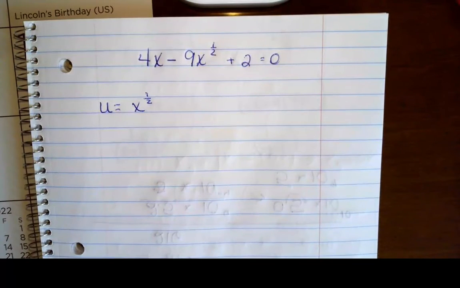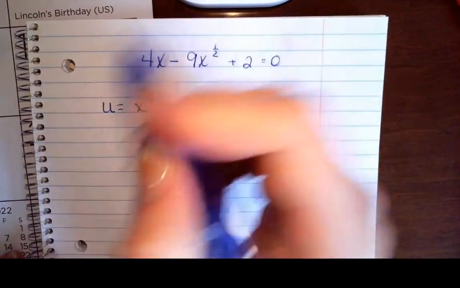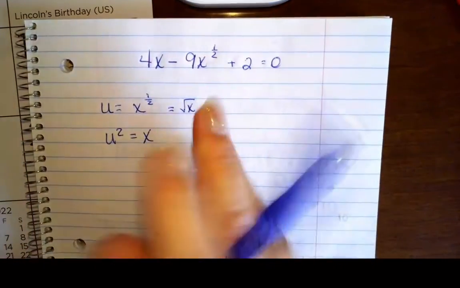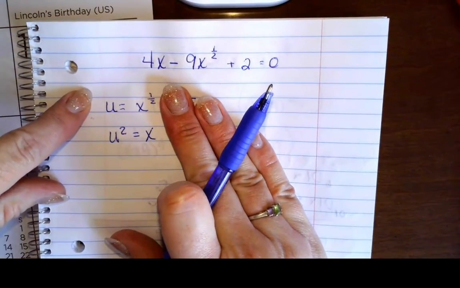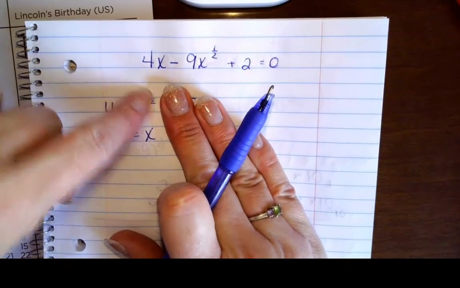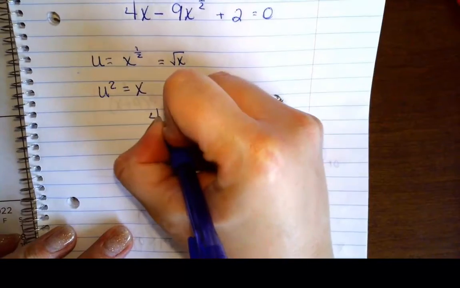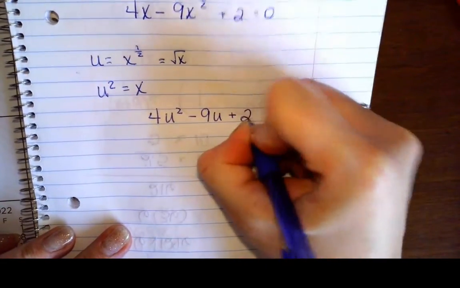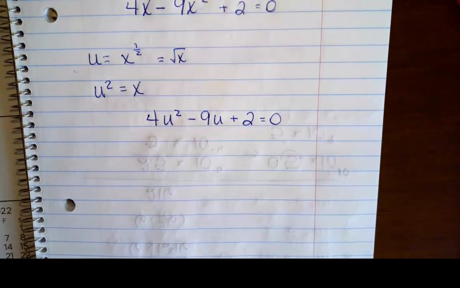Remember this is the square root of x. So if I square this, then u squared equals x. If I square both sides of this, which I'm allowed to do, then u squared is u squared, and x to the 1/2, or the square root of x, squared is x. That allows me to write this in a form that I actually understand a little bit more clearly. So now I have this, which hopefully you recognize is now quadratic in nature.